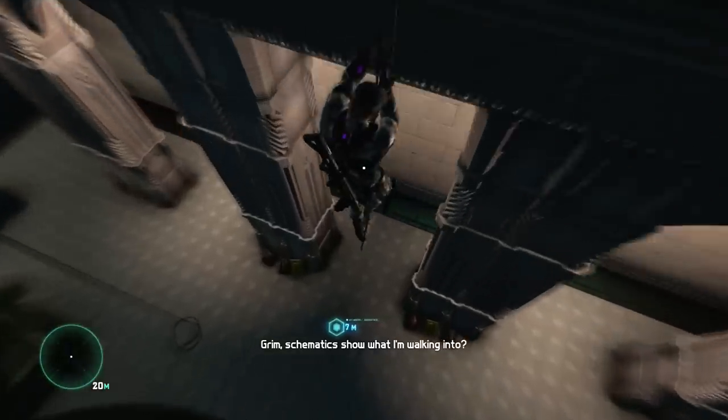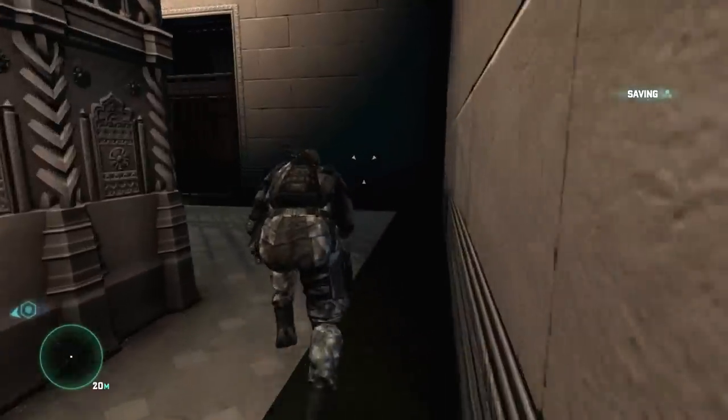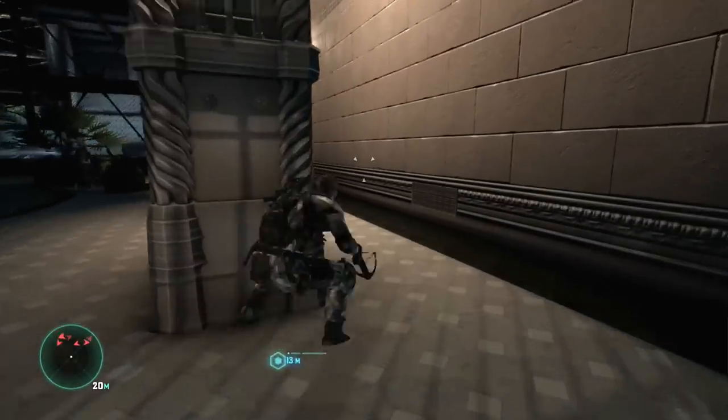Grim, schematics show what I'm walking into. Negative, Sam. It's drawing blank on the FMI. Stick to this corner here. Get over here. Start looking!